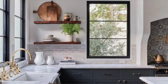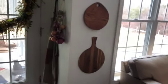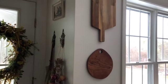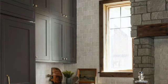For instance, in my kitchen inspiration picture, on one of the floating shelves, they have a bunch of different shapes of old cutting boards. And instead of doing that, what I ended up doing is hanging mine on a wall that is right next to the kitchen. So we have the kitchen, the door to the sun porch, and then a wall that borders windows. And I hung my cutting boards like that because I loved the idea of mixing these woods in with these different dramatic color choices, with the dark black and the brass and then the vintage rugs and all the pottery. I just loved having more wood elements introduced to pull in the fact that we left the shelves their natural wood. So think of it as a layering process.